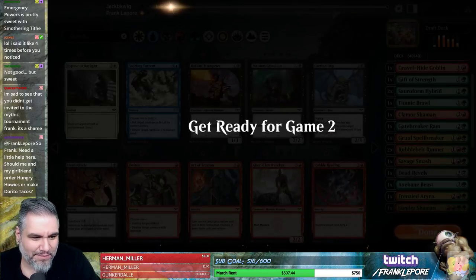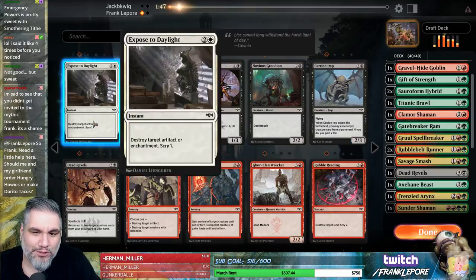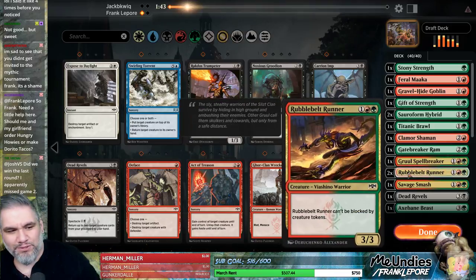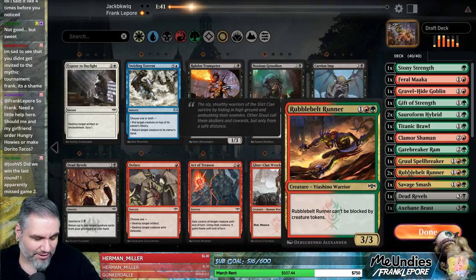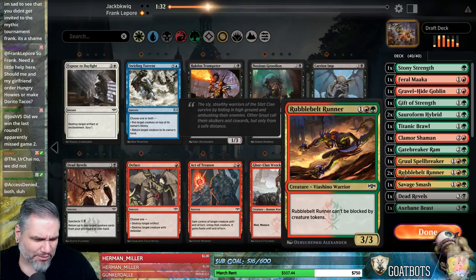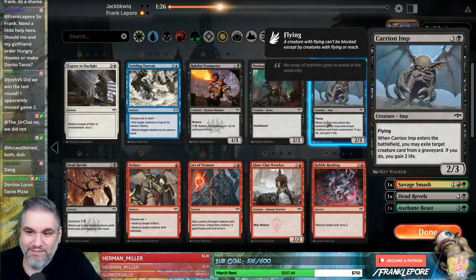Need a little help here. Should me and my girlfriend order Hungry Howie's or make Dorito tacos? How often do you have the opportunity to do those things? I would base it on opportunity. So if you can order Hungry Howie's when you get back home as well, I would order Hungry Howie's now. Or if you can't order it, rather, I would order it now. However, if you can make Dorito tacos in either place, I would order Hungry Howie's now, I guess. I don't know. It definitely depends. If you're able to do only one of them while you're in Florida, I would do that one.